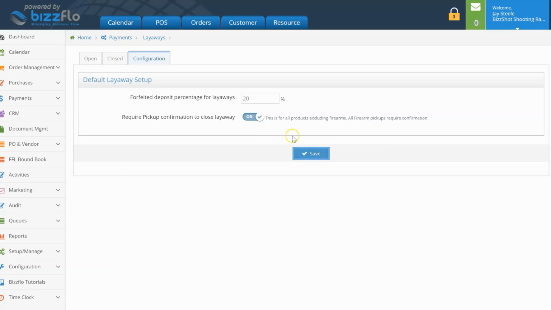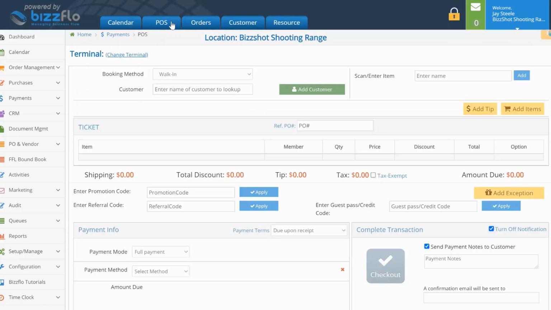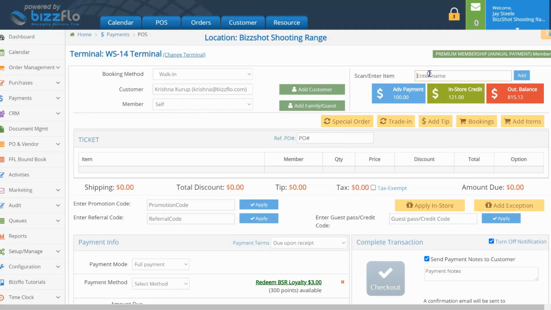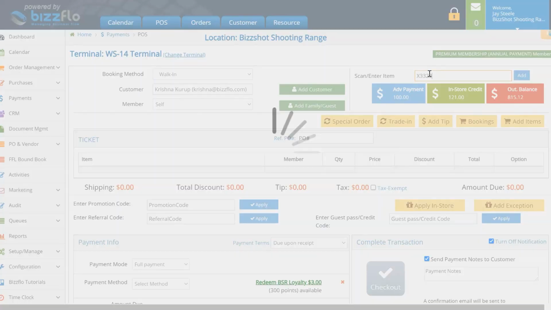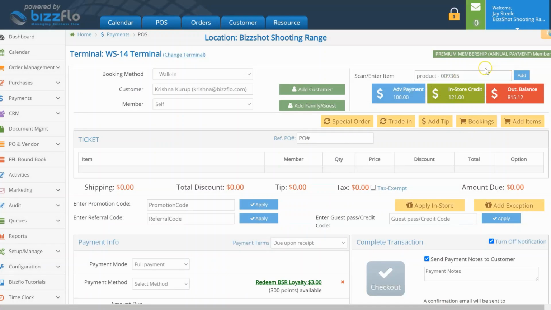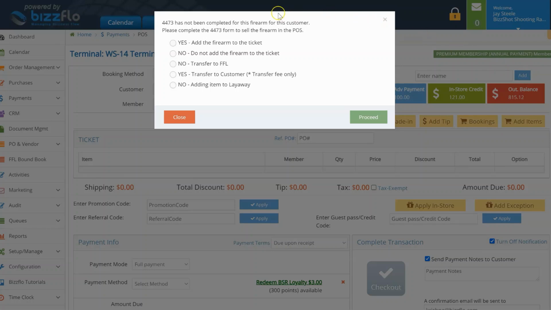Now, I will show you how to create a transaction for a layaway. Navigate to the POS by using the quick access up top, then select a register. First, you will begin this transaction by selecting a customer by typing in their name and selecting it. Then we will go ahead and add the item or firearm that you are reserving for this customer for a layaway. Go ahead and search for the firearm either using its serial number or name, and select it.